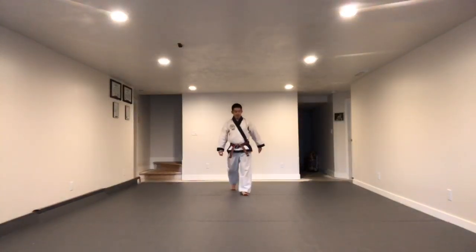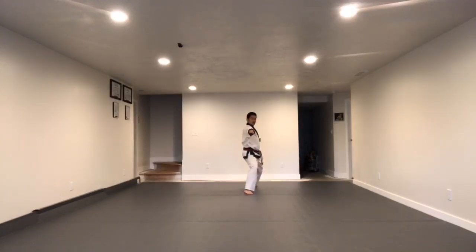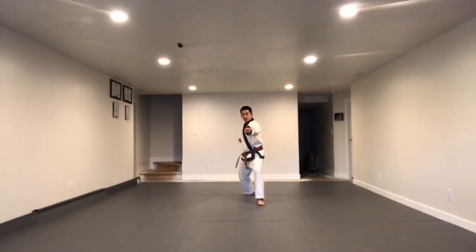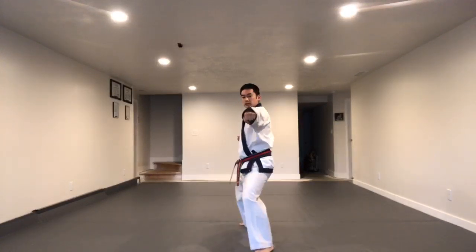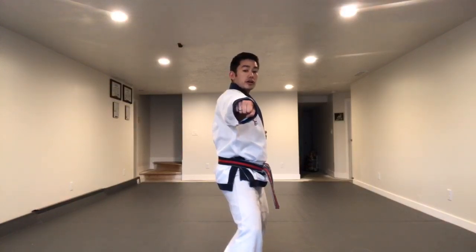Let's try another round of the Huangjun Gonggyak. Left leg stepping. Prepare. Left leg. 하나. Pivot. 둘. Pivot. 셋. 넷. 다섯. That's it. Very nice. Okay. Then from here, let's work on another block.